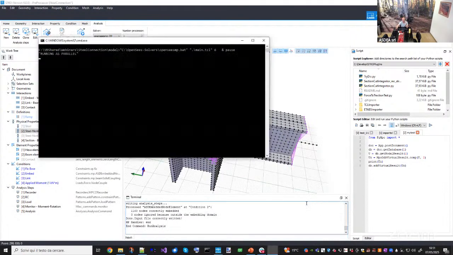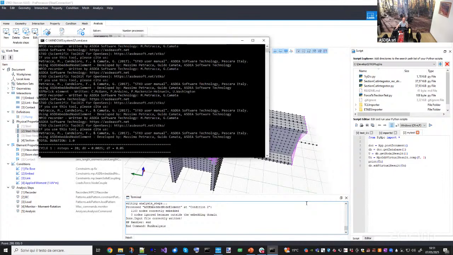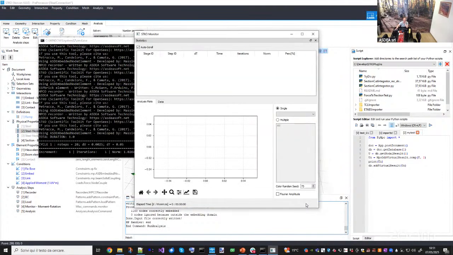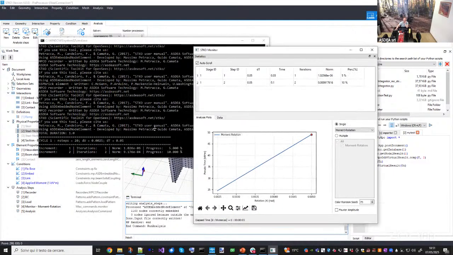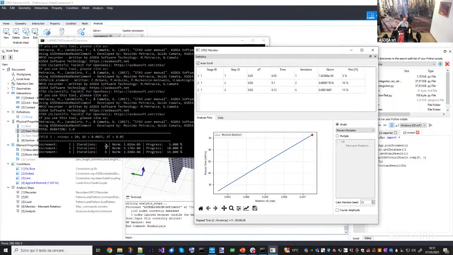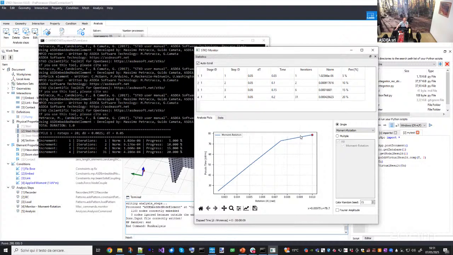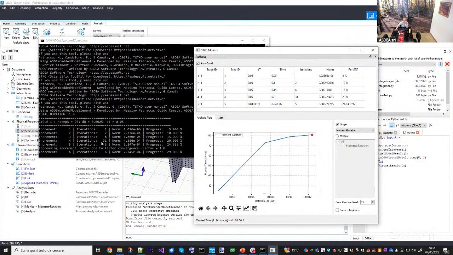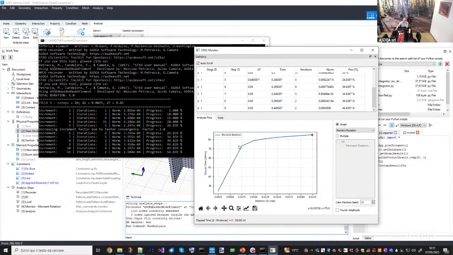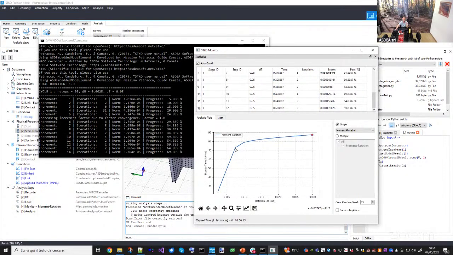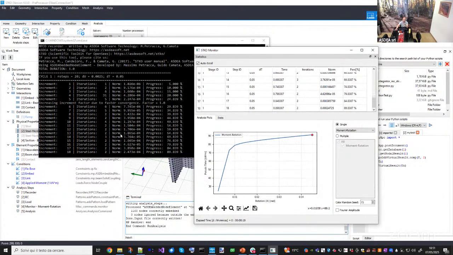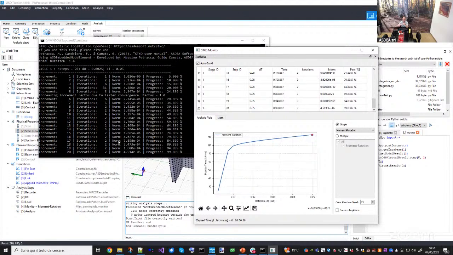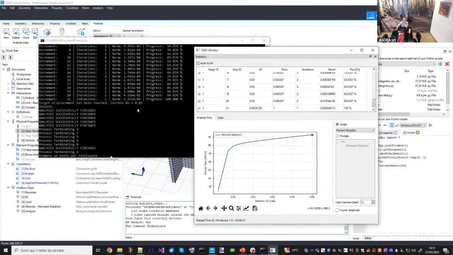Now it will do some iterations, while before it did just one iteration per step. So you see here 1, 2, 6, because now it is approaching the nonlinear part. 31 iterations when it did the jump from elastic regime to plastic regime, and now it does 2-3 iterations because now the solution has stabilized. Okay, so this one is now our moment rotation diagram.